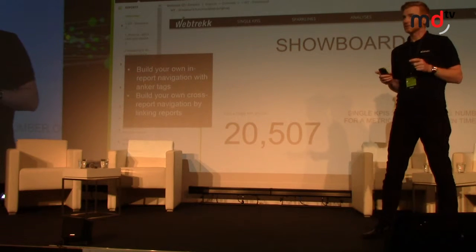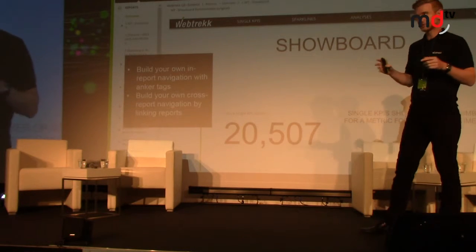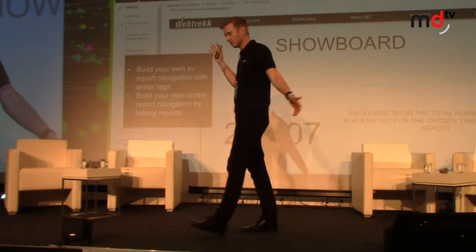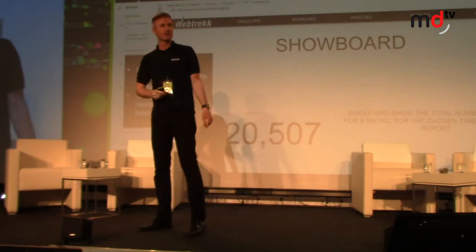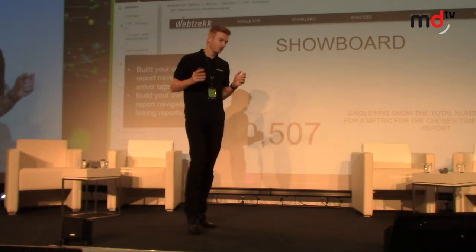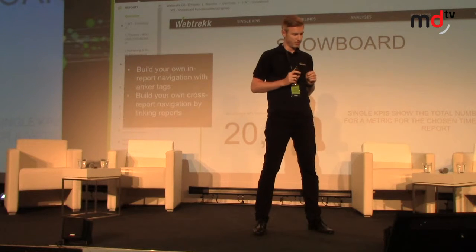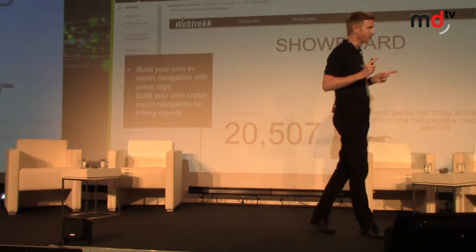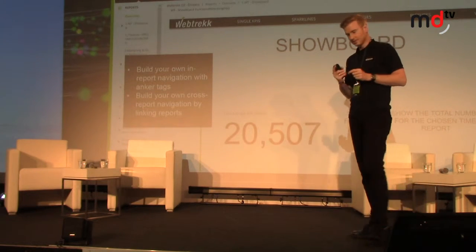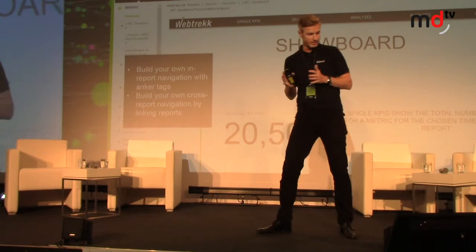What's also nice, now you can put so-called anchor tags in your report. So imagine you have a really huge report with thousands of report elements, with analysis and so on. And now you can put anchor tags in the report to be able to directly jump into the right position. And both features, linking reports with each other and using anchor tags, are really nice to navigate through your dashboards.